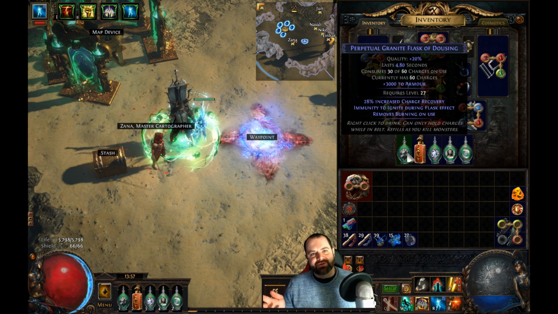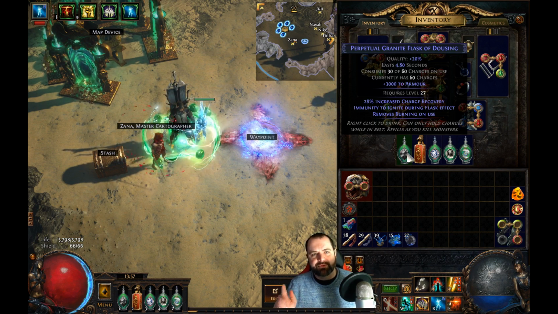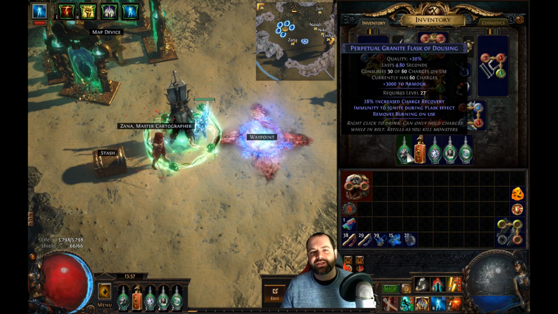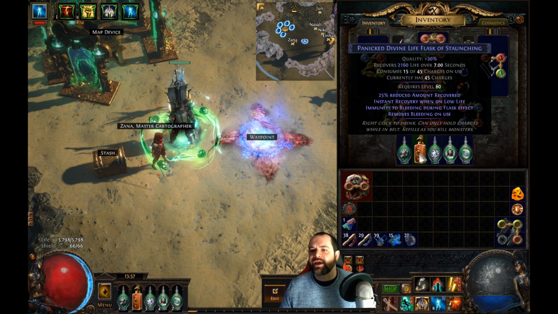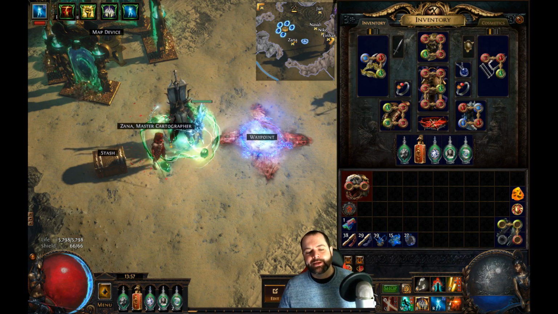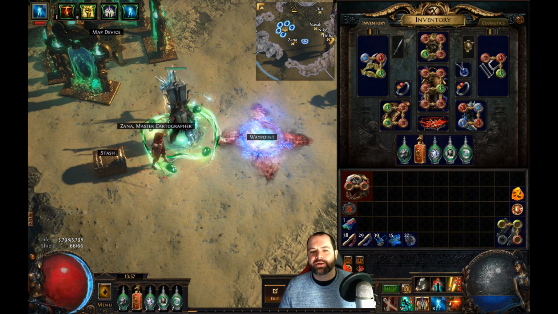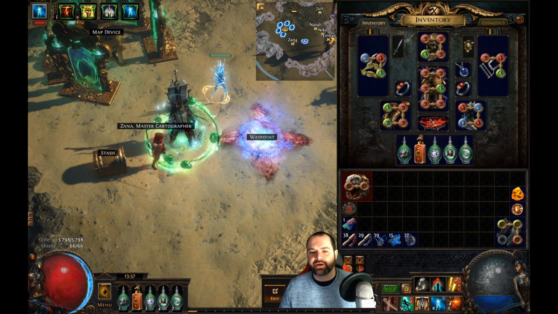I couldn't find a Lion's Roar at all this league. Still haven't found one. I would replace this with a Lion's Roar if I could. Would be a massive DPS increase. Then, of course, a Divine Life Flask of Staunching for those bleeds. I think that's about it for what I wanted to talk about for gearing.